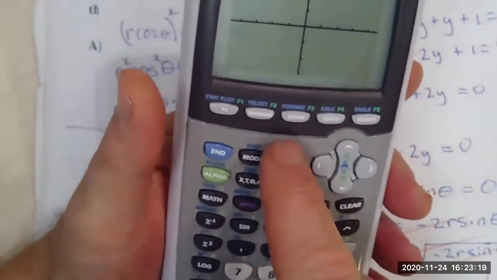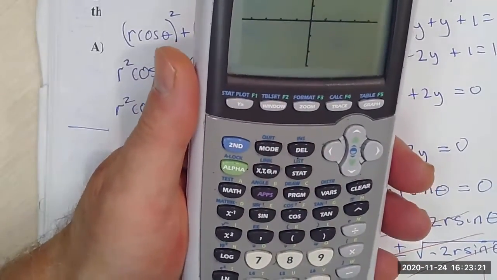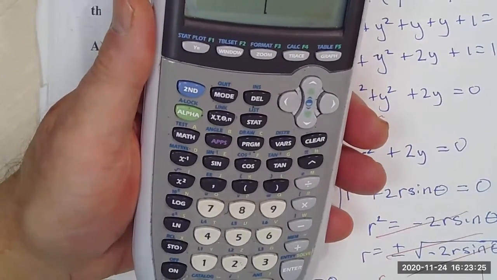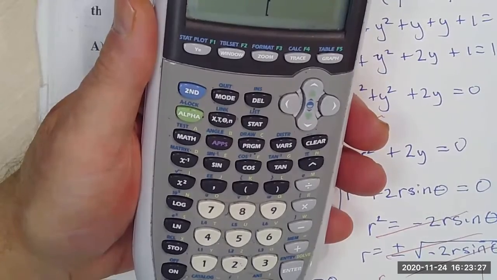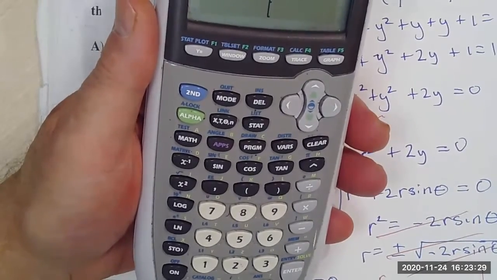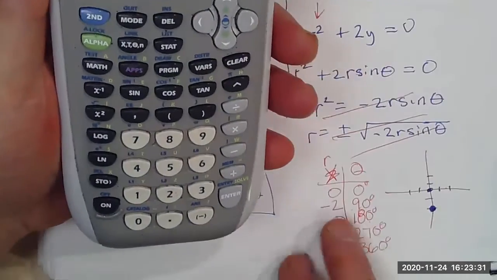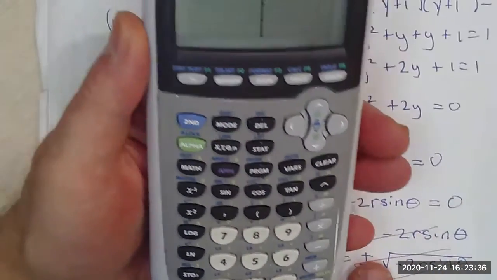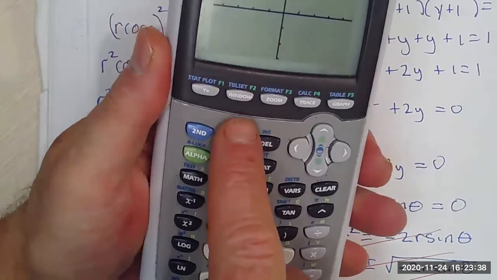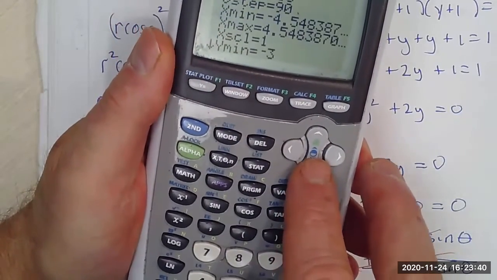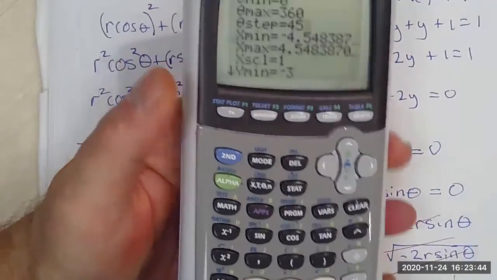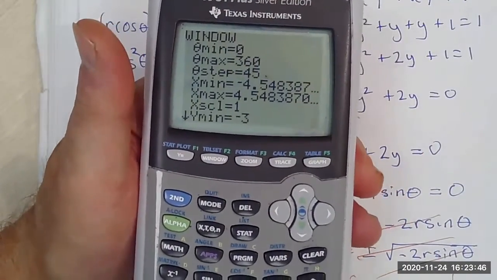All right, well, how come I got something with 10? Because it'll have something for 10 degrees and 20 and 30 and 40 and 50 and 60 and 70 and 80. It had something for 90 degrees. It just wouldn't have anything for some of the other ones. So if I go over here and change my window, let's go 45. 45 goes into 360. I'm curious what that would look like.